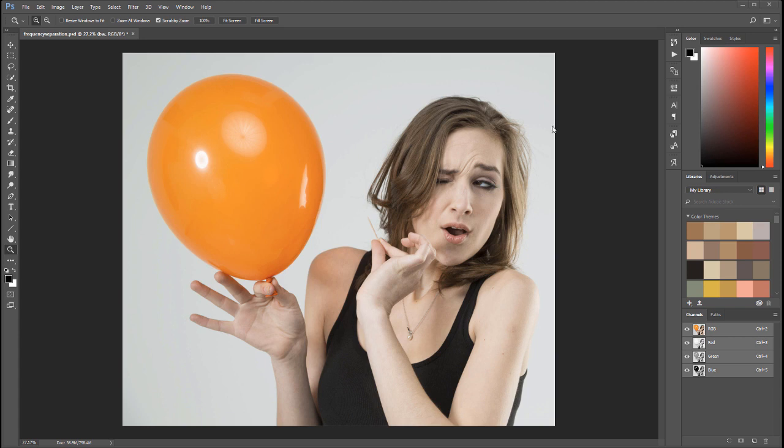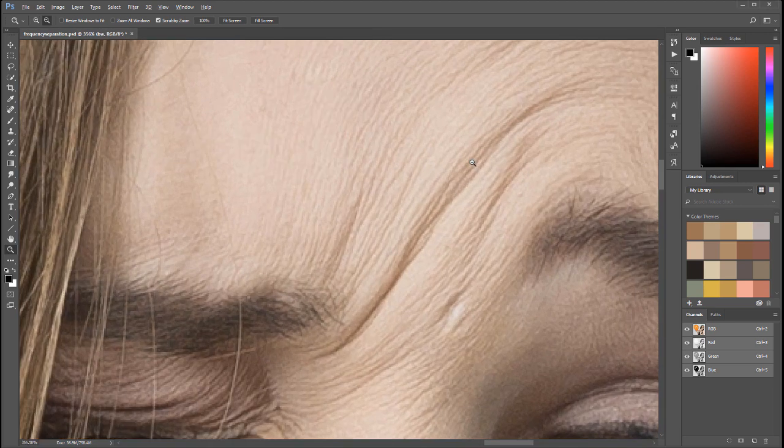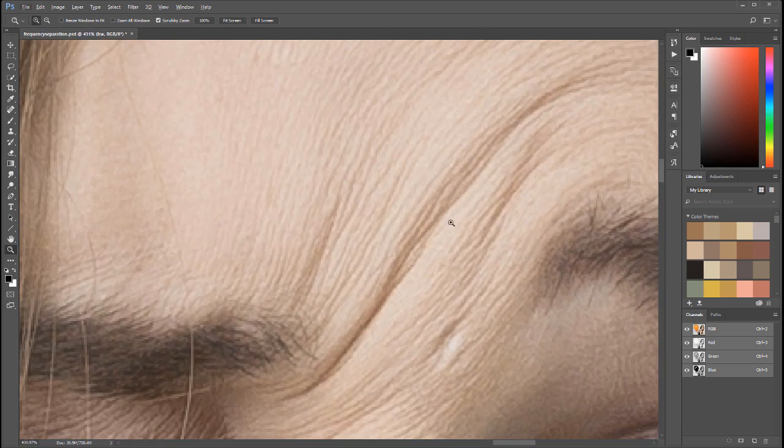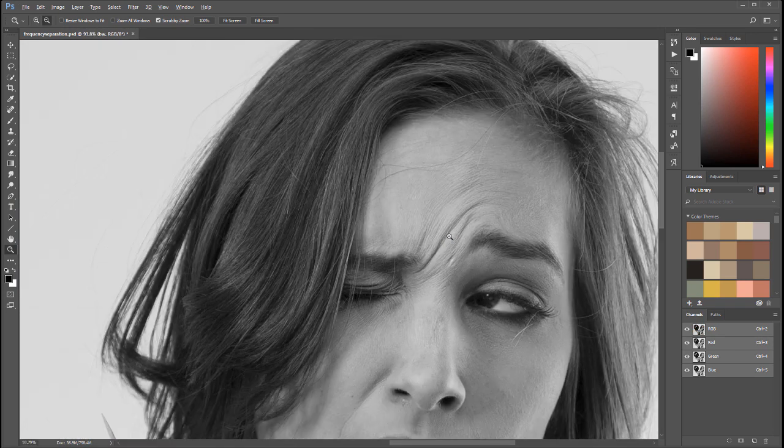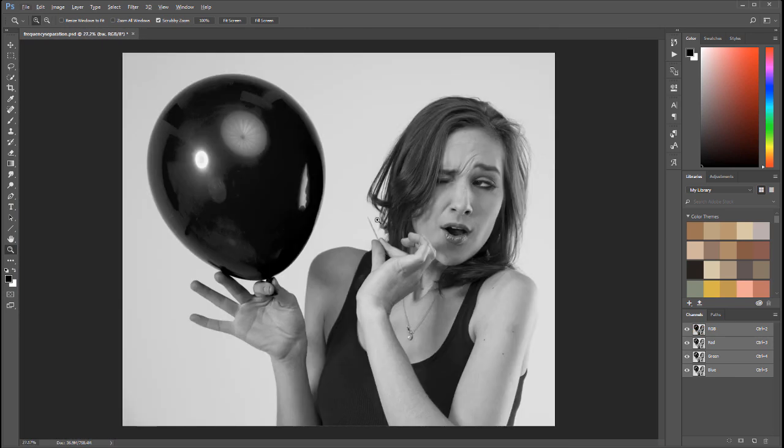Okay, so right here it seems like a normal image. If we zoom in on this area right around here, as we come closer, you can see we have a little bit more information, like those wrinkles. And if we switch to black and white to remove some color information, you can notice some areas like around the balloon and hands where we have change, for example background and shoulder, this area. It does have a change in luminosity, but it happens on a kind of larger scale. If we look at the pixels, this is probably about 300 pixels.